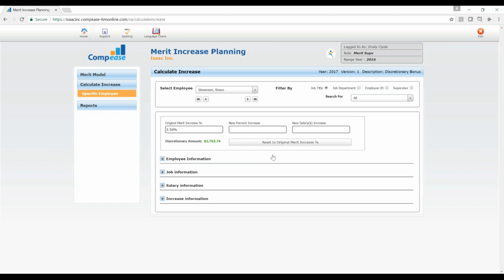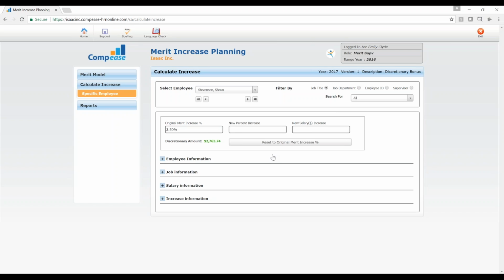And often, to make it even more complicated, organizations want to give managers some discretion about how those increases are allocated. And that can be a really positive thing. The downside of all those points is that it makes a tedious process from an administrative standpoint. But let me show you what Compies does to make that process so much easier.